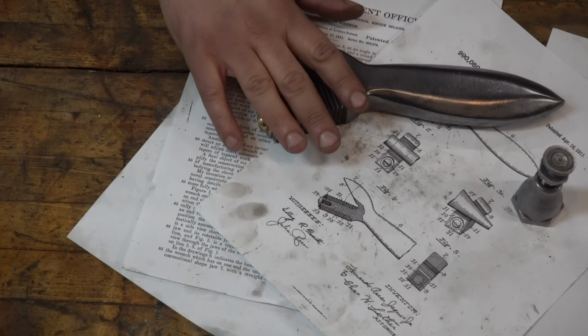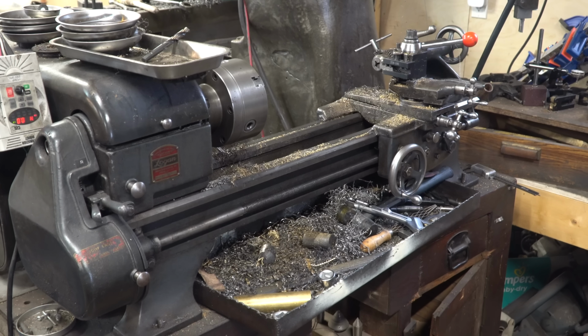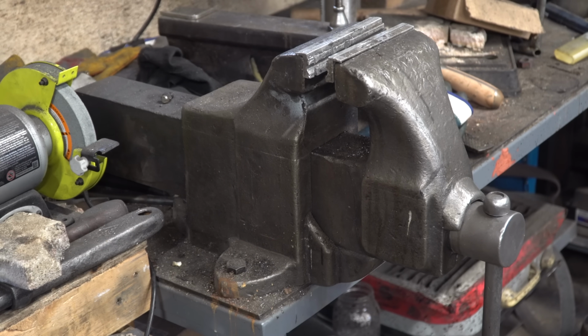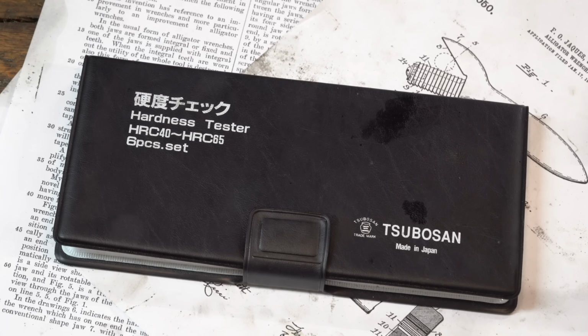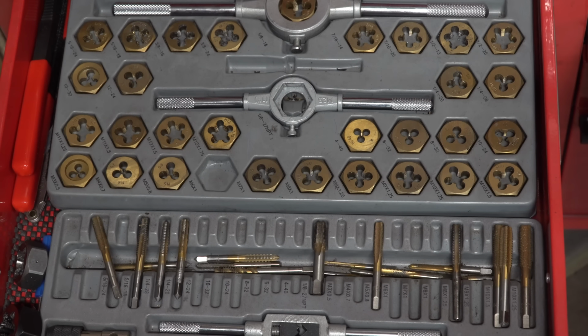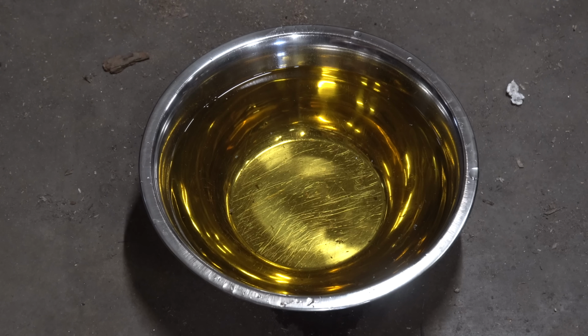You only need a milling machine, metal planer, metal lathe, belt grinder, large vise, hardness testing files, oxyacetylene torch, tap and die set, end mills, measuring calipers, and a large bowl of oil.